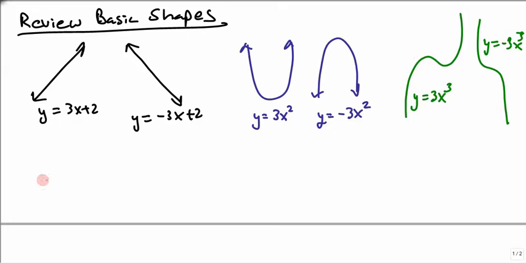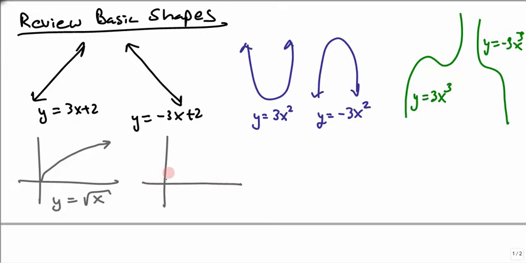You might also run across some square root graphs. So you might have a graph that looks something like this. It's constantly increasing but not very fast. This would be y equals positive square root of x. Or you could also have a graph that is underneath, kind of similar. It's getting lower and lower, but very slowly, and this would be y equals negative square root of x. Now notice the negative sign is out front of the square root sign, it's not underneath the square root sign, because that would produce a different graph.